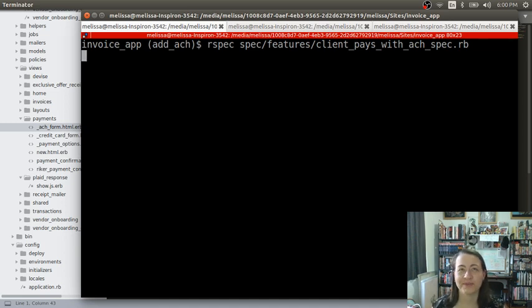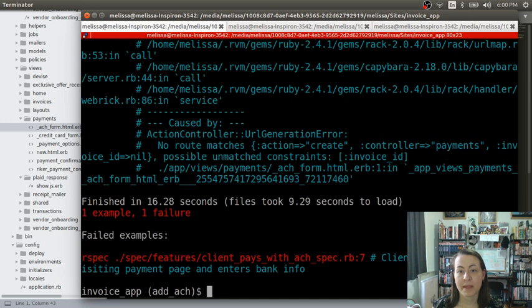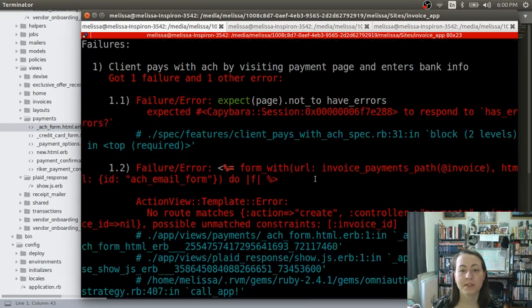So I'm trying to connect the dots here on loading this partial from the server, capturing that ID there. So this is the same error.